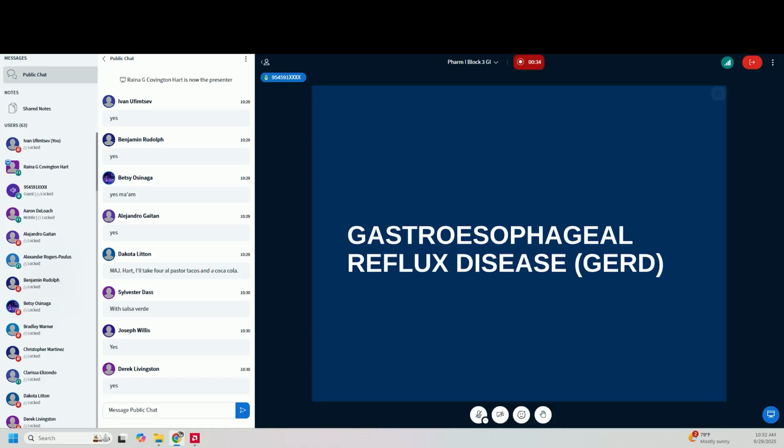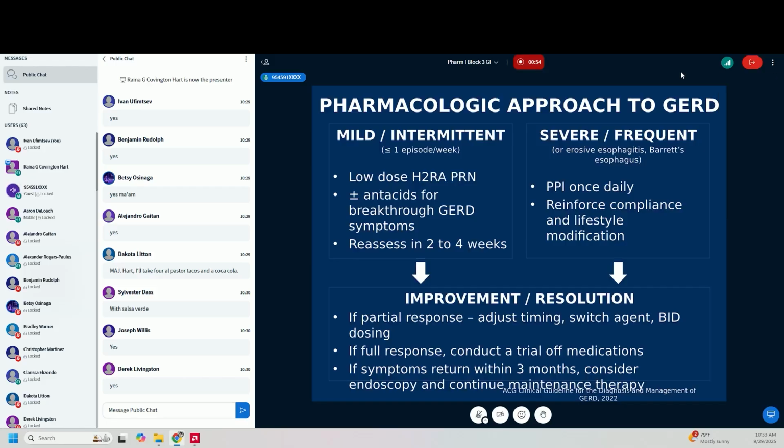All right. The name of this game is understanding which disease state we're actually talking about when we're looking at our medications, and where they belong. The first condition that we're looking at is GERD, or gastroesophageal reflux disease. These are the medications we typically use if your patients are presenting and telling you, hey, I'm having a lot of reflux whenever I'm eating food, or I have heartburn issues. You have mild, intermittent, and you have severe or frequent. Depending on how that patient presents is going to determine which medication you're going to use.